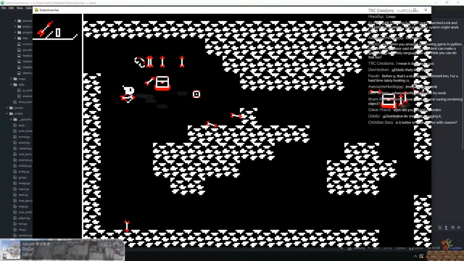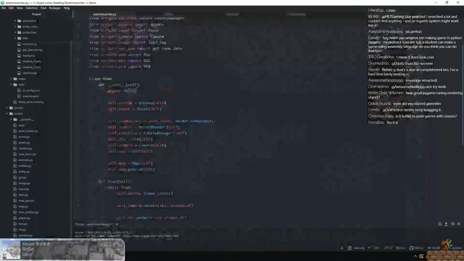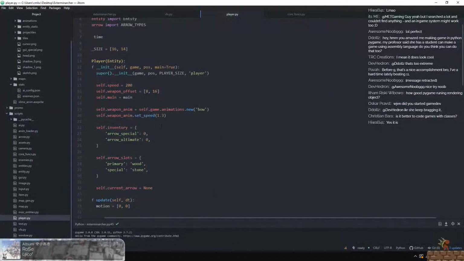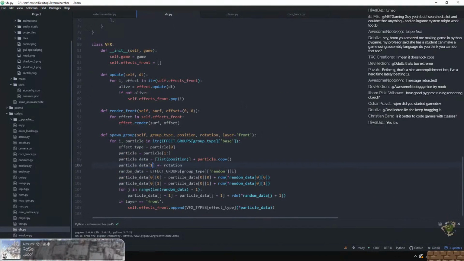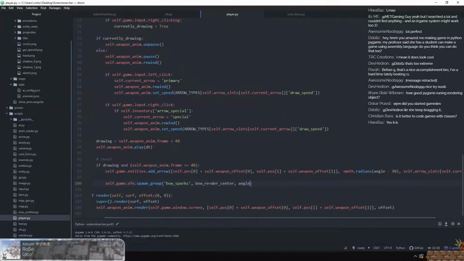So it's like reverse. What is the angle doing? Some issue, it looks like, with the whole radians thing. Is it getting passed in degrees when it needs to be radians? I think that's what's happening. Math.radians.